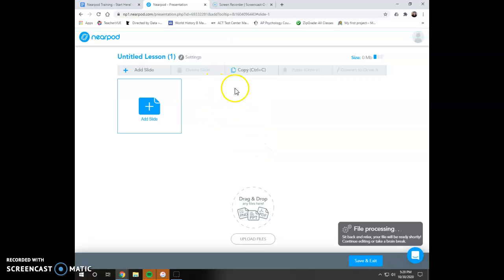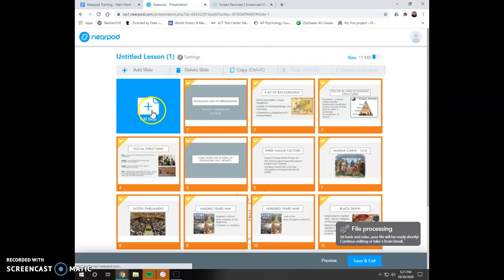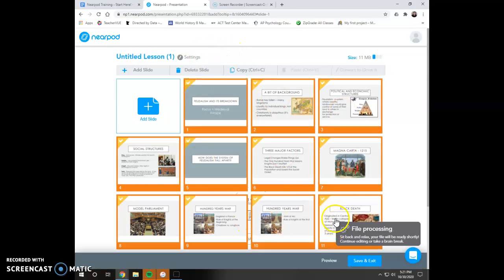Eventually here, the PowerPoint slides are going to pop up one after another. In the meantime, I can think about what sort of interactive slides I want to have. So you can see the PowerPoint slides that come up. One thing about the PowerPoint slides is that they are all simply images. Any interactive elements you included with PowerPoint are now gone. It's just a snapshot of that screen. So just be careful with that.